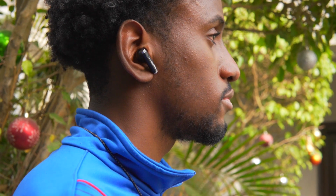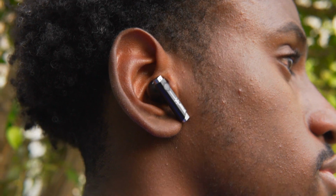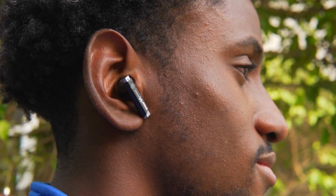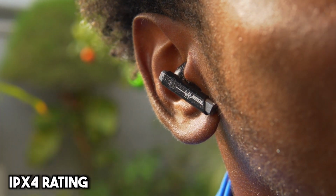In fact, for me, they're a bit loose, so I can't do very vigorous exercise. Not like I would do vigorous exercise anyway, but if I were to get involved in such activities, these may not be the most secure fit for me because I see them falling out if I really jiggle them hard. They will fit securely for some other people, but not for everyone. Again, keep that in mind because there's no tip to hold it. But not everybody likes that tip plunging into the ear canal, like I always say. So this may be fantastic for open ear design. It's great for some and not so great for others. It does have an IPX4 rating, which means it is resistant to splash and light water.